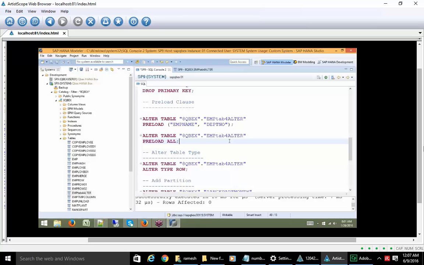Is the concept understood? Now my intention is that my table is very important, because every time I switch on the server, I might forget to load this table explicitly or whatever it is, but this table is critical. So what I want is, just as my system loads all the system tables into memory when I switch on the server, in a similar way I need to flag one of my application tables also as preload.